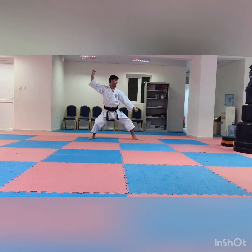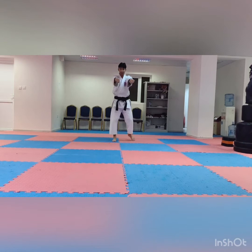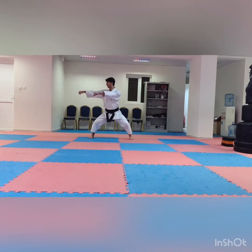One and two. The hand will not be here, the hand will be both at the same time. So like two punch hitting, two hitting to here. First you block, bam and bam. Then two, block, and then same, leg out, and skip, and same technique. Two punch, and kiba-dachi.